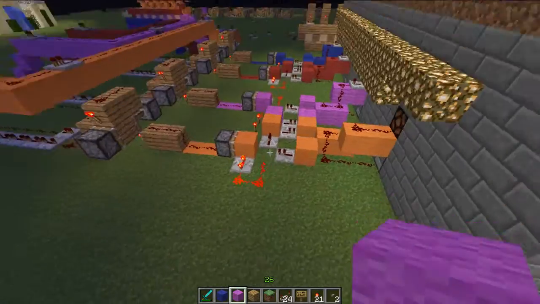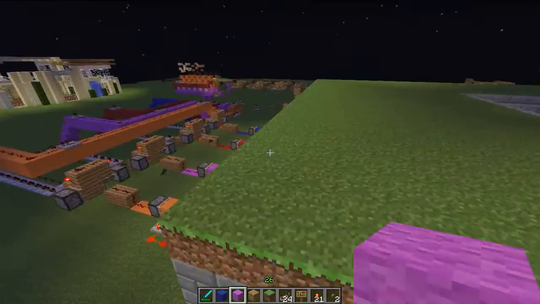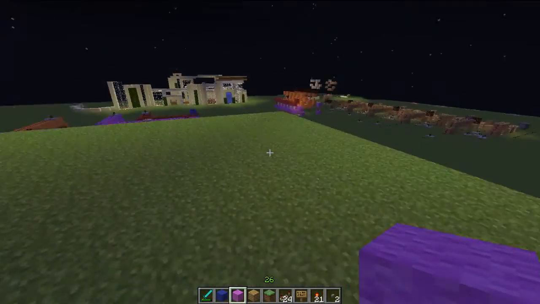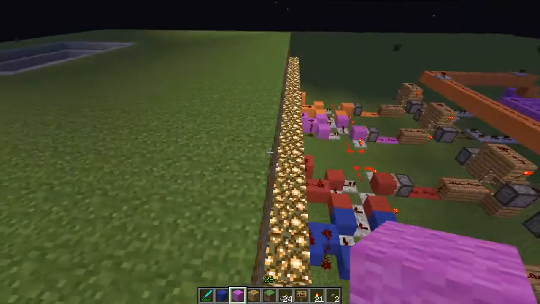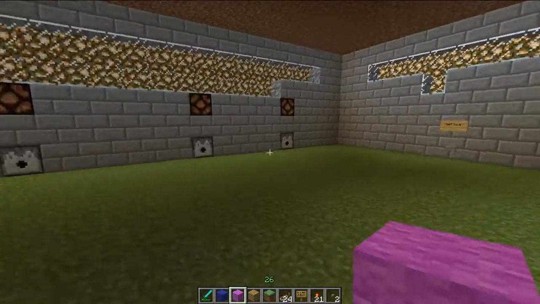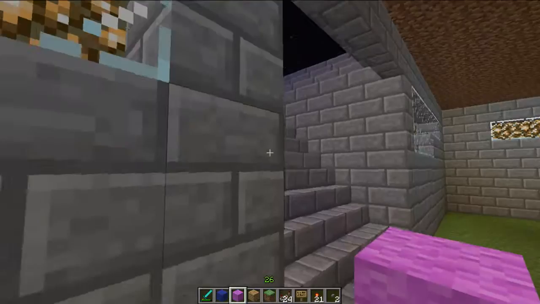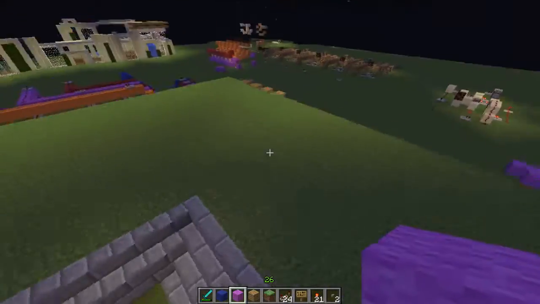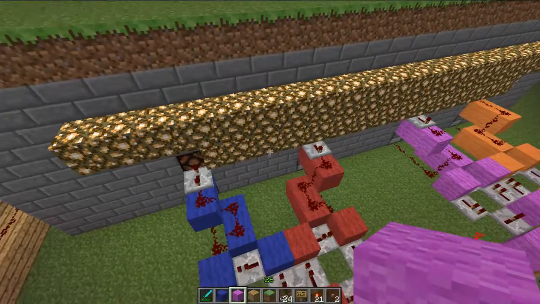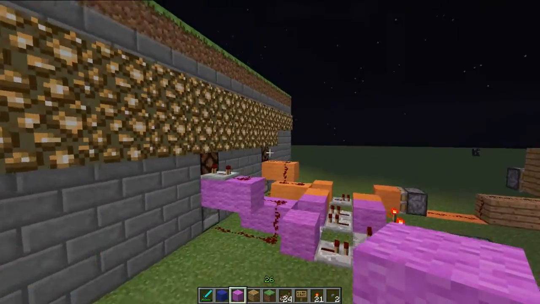Today we're going to be taking a look at an extension of the 5-tick zombie dispenser. Awesome. So here is our zombie dispenser on 5 ticks on a button, but it's a little bit more complicated than that. I was experimenting with a couple of different ways I could have waves, in quotation marks. So here's wave 1, wave 2, wave 3, and wave 4.